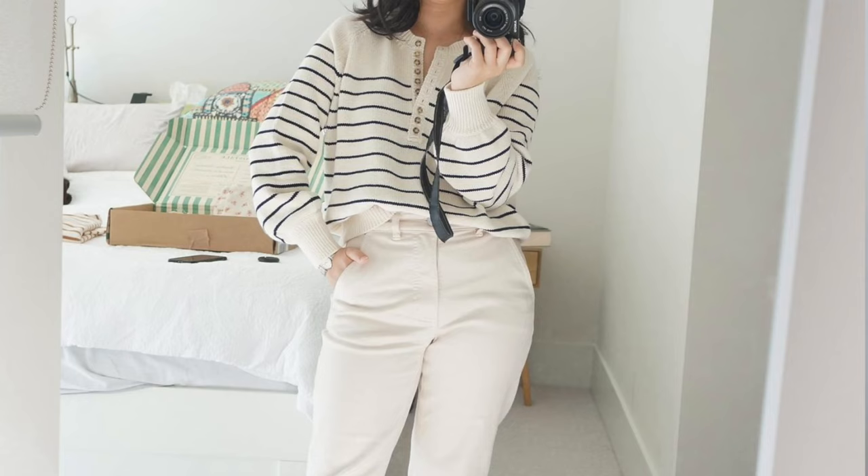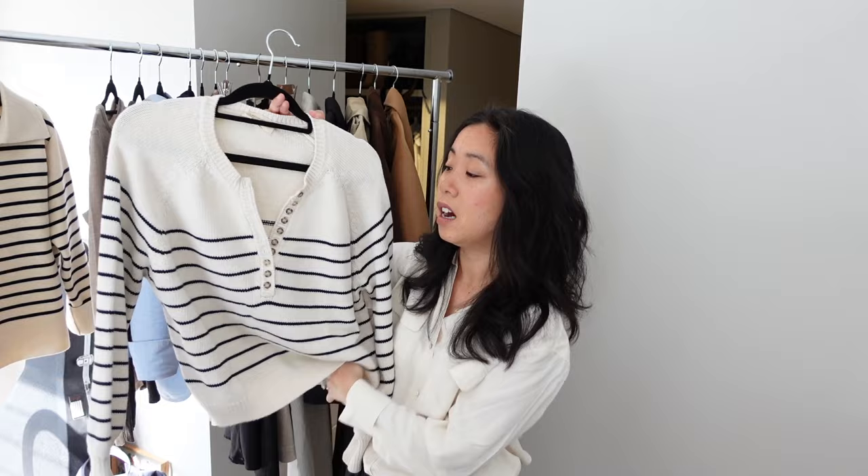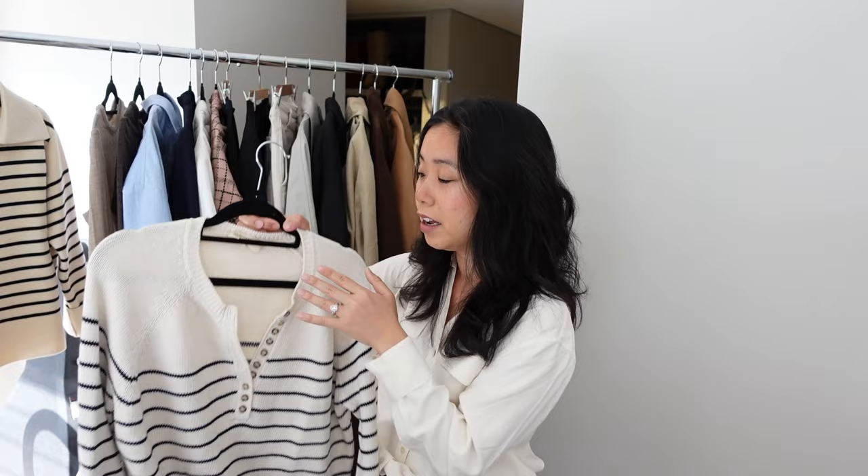Starting off with knitwear — and if you read my blog and have been following my YouTube for a while, this will come as no surprise. The jumper of dreams is my Cezanne Leon tie knit. This is one I have relied on so much during the autumn winter season. I fished this out of the washing basket just to share with you, so I present my dirty, body-odored jumper of dreams. I picked this up over a year ago and I really love the simplicity, the amazing quality, and the beautiful cut.